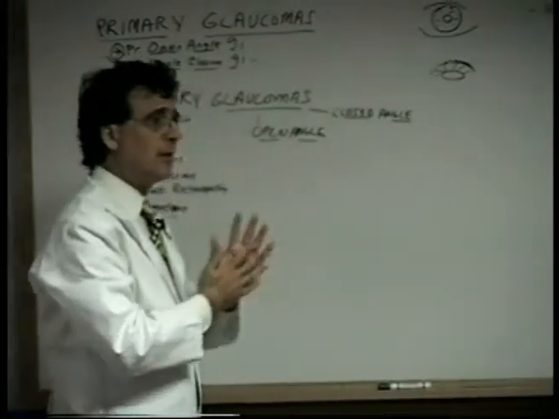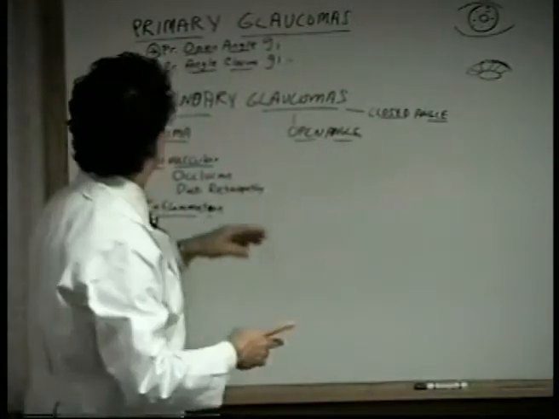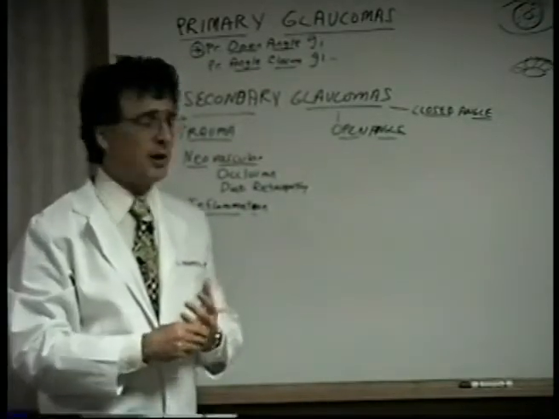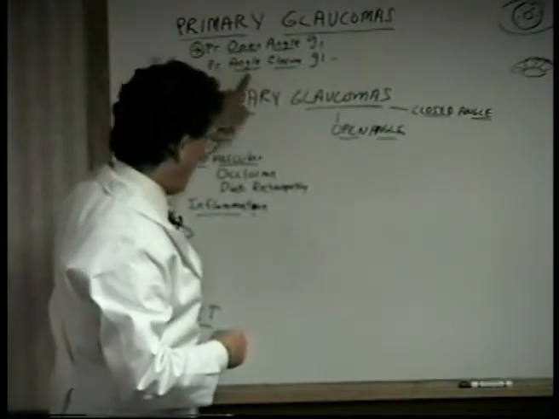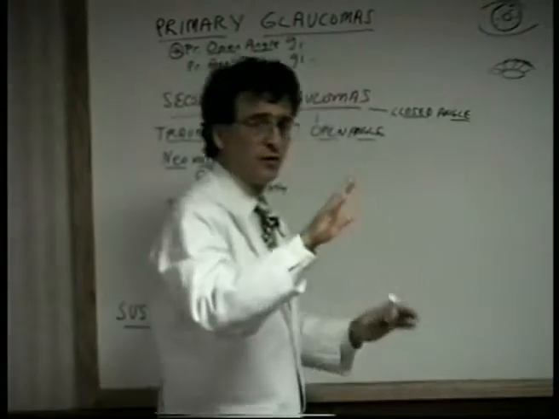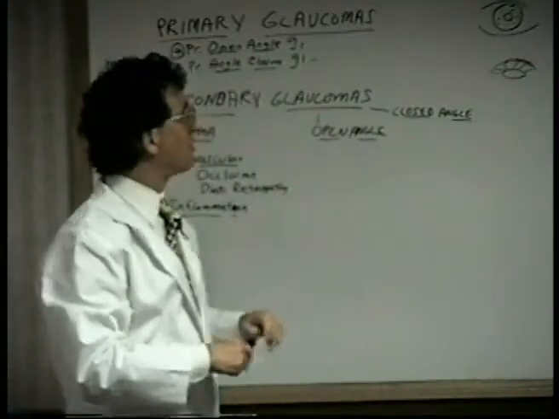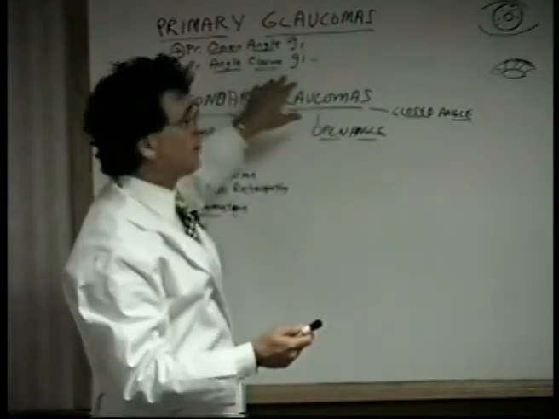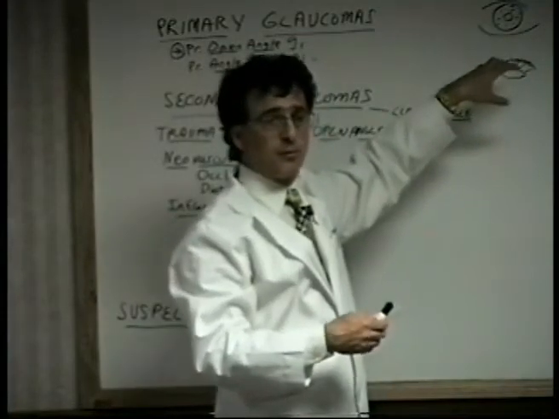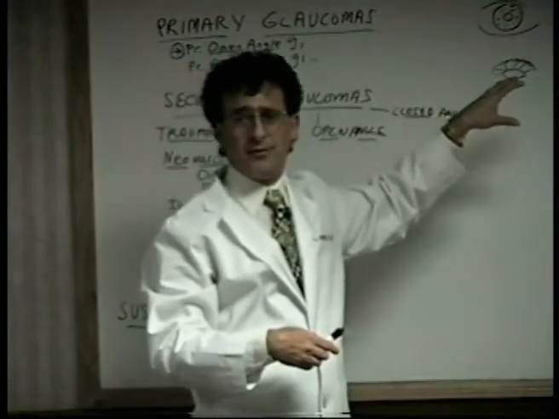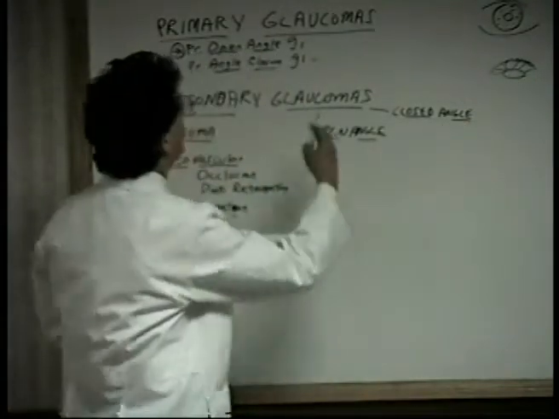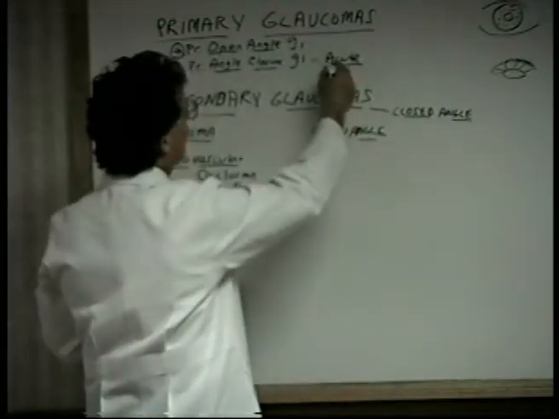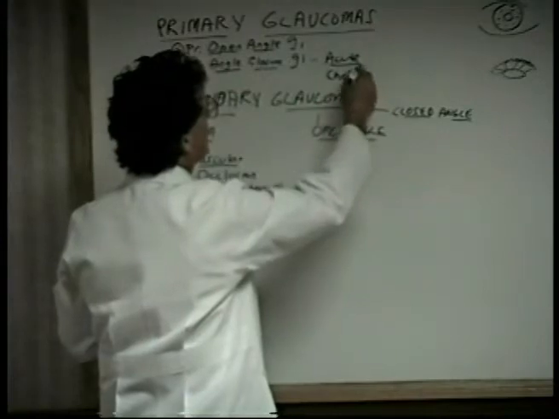Now, that leads me to talk a little bit about symptoms. Normally we say glaucoma doesn't have any symptoms. You've heard that before. No symptoms, you just lose your sight. Once in a while, glaucoma can be painful. This angle closure glaucoma can occur on different levels. It can occur slowly, gradually, and present with no symptoms and a lot of visual loss, but also the drain can suddenly massively close, the pressure suddenly shoot up, and the eye become very painful. And we call that acute glaucoma. Acute, sudden, painful. Chronic is the type where it closes slowly without any symptoms.